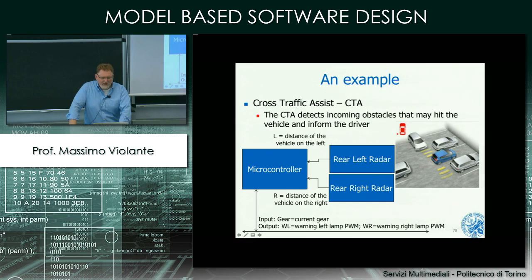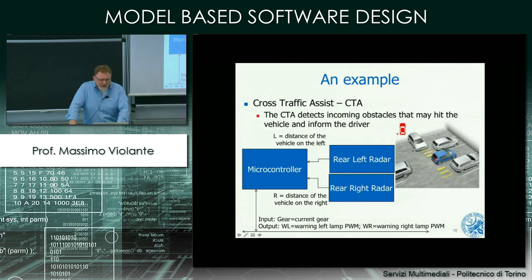What's the idea? You may have a car with reduced visibility, or you want to increase the awareness of the driver when doing maneuvers like this one, exiting backwards from a parking lot. So you can have this electronic system that alerts you that an object is coming towards the vehicle. Okay? So this is part of the active driver assist systems that are more and more often deployed in newer vehicles.